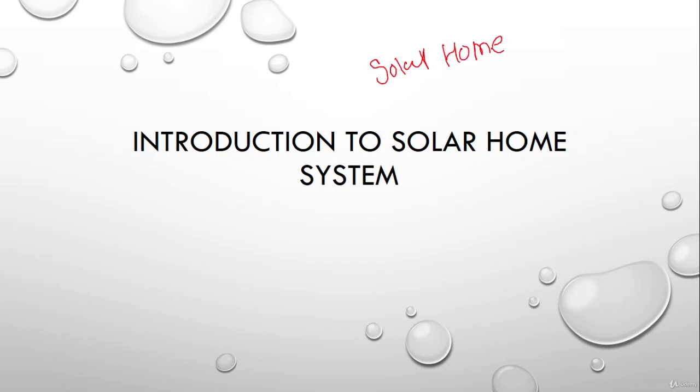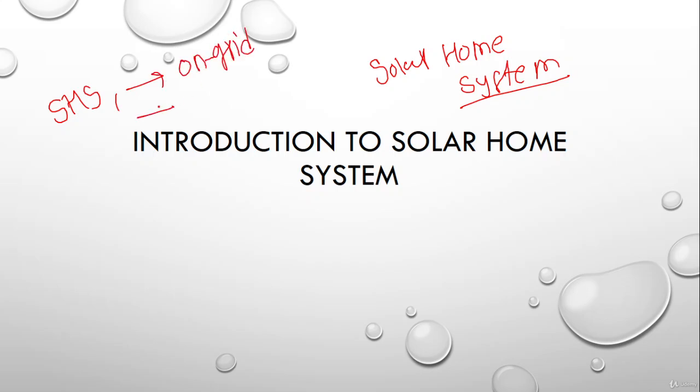So basically, the solar home system is quite a small type of home system in which we generate solar power, or electricity, from solar energy. In some cases, such solar home systems come under the category of on-grid solar power plants, or under the category of off-grid solar power plants. But in most cases, it is an off-grid system, wherever grid supply is not available at a particular site. That is when we say it is an off-grid solar home system.